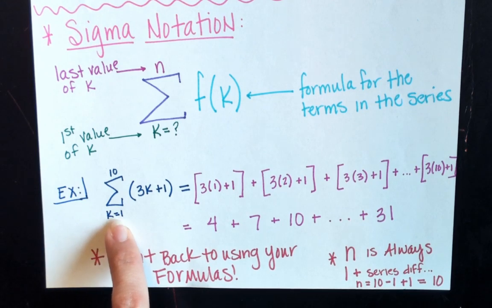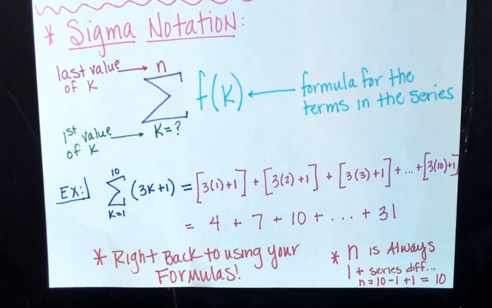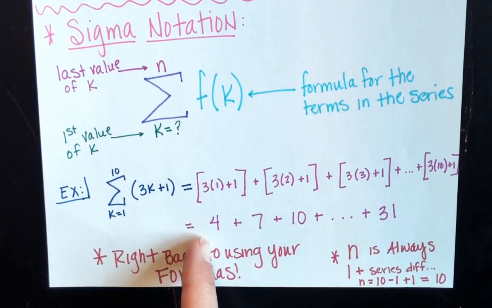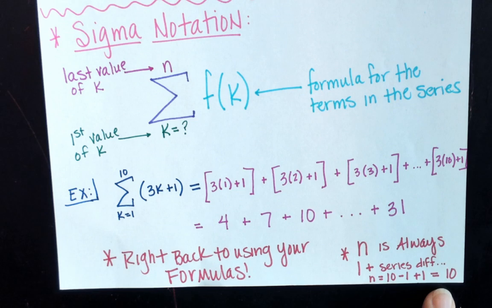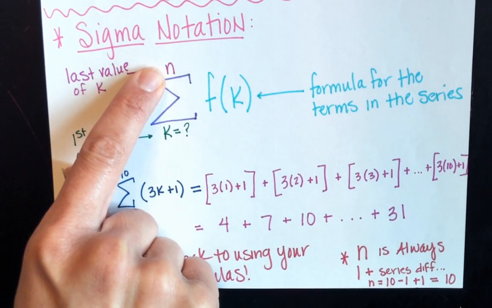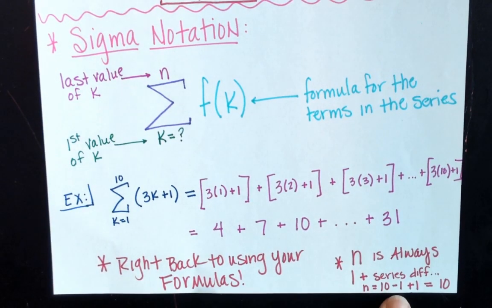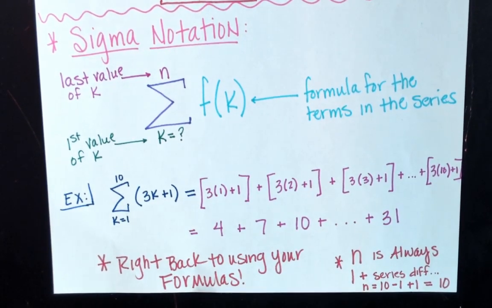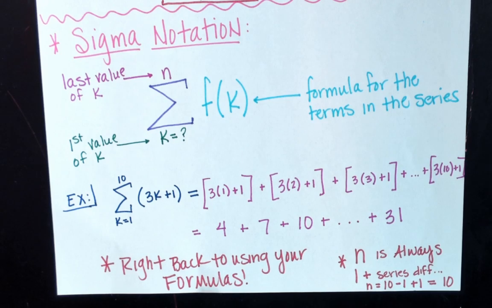10 minus 1 would be 9. But there's actually 10 numbers in this sequence because you got to count the first one all the way through the last one. So there's actually +1, so 10 total numbers in that sequence. So by looking at this, you can already know what n is. That's what that top value is. So they're giving it to you, but that's also why it shows up that way, because there's that many in the series. But then you're right back to what we were doing in words. This just kind of cuts back on all those words.